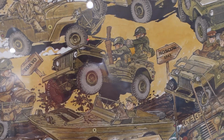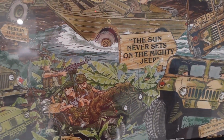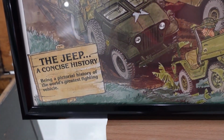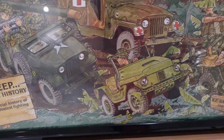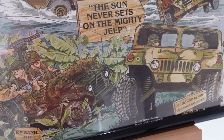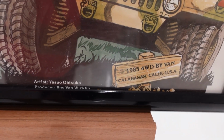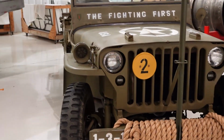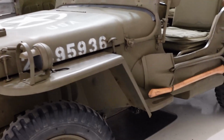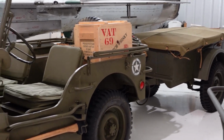There's a little historical display on Jeeps. I found that kind of cute, how they got up to the Humvee now. Of course, Jeeps were a big part of my Marine Corps life. I had worked on the M151 Jeep. I don't think they had any actually in this museum. But I see a lot of Jeeps in this area. I know that they rent them out to tourists who come to visit. Regular civilian Jeeps. I've never been in an area where I've seen so many Jeeps, which is really interesting, that Jeeps are very popular in this area.